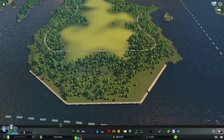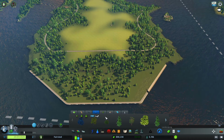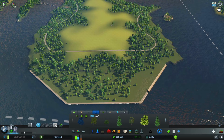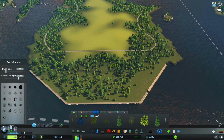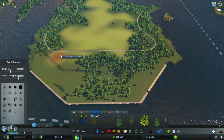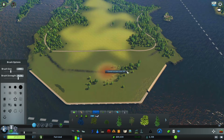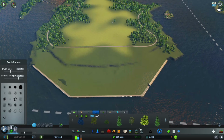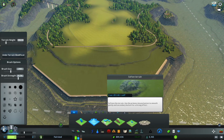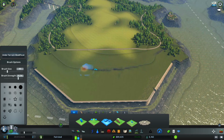Okay, all right, I want to get rid of these trees for now. I'll put trees back later. I just want to work with a clean slate. Here it is, okay. Perfect, okay. Get rid of all these trees. All right. There we go. Okay, and then I want to soften this ridge a little bit. Here we go. Well, that's much nicer.